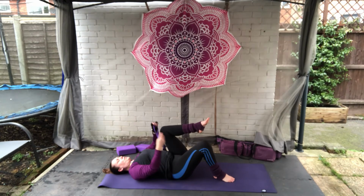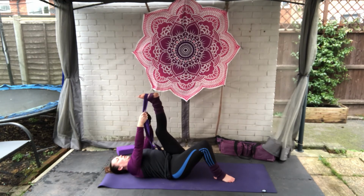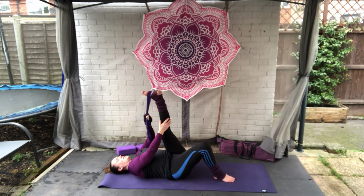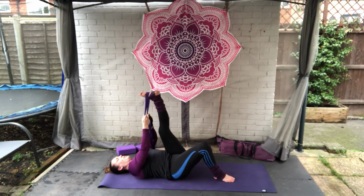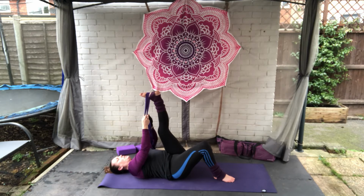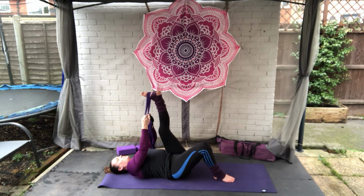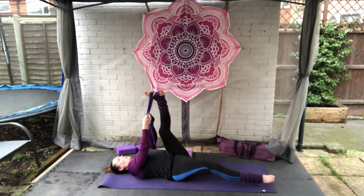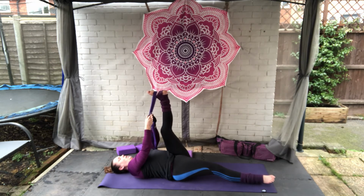Keeping that right knee bent and on the floor. Bring the left leg towards you, looping around your strap or belt or whatever you've got. And just going into that gentle stretch. So again, taking this leg nice and long and straight, knee straight but soft, pulling on that foot, really flexing it. One more deep breath. If it feels comfortable to do so, you're going to pull a little bit harder and then take that right foot long on the mat. So we're stretching that leg long, pointing those toes, flexing the left foot, pulling it towards you.